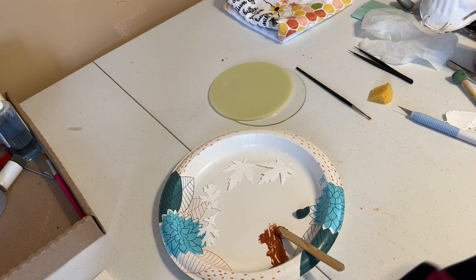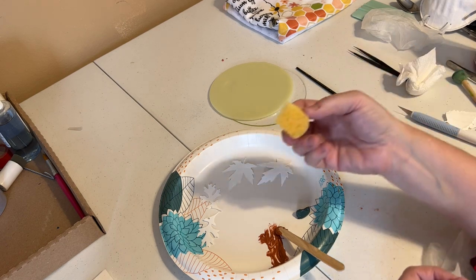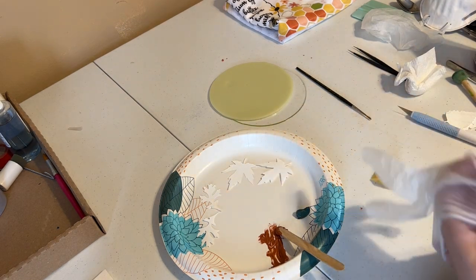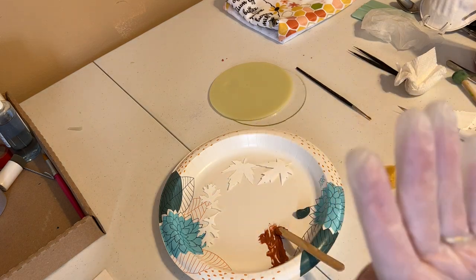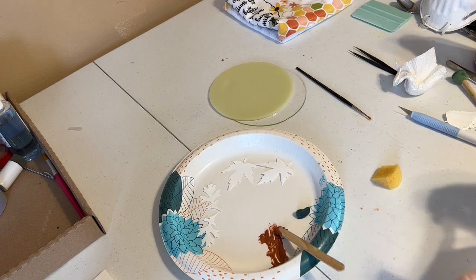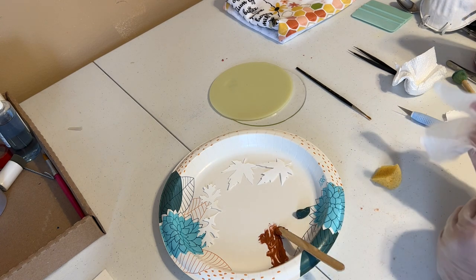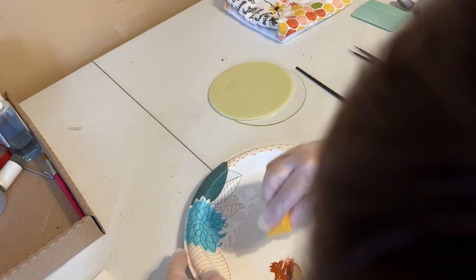All right, now I'm going to put my gloves on just so I don't have such a mess. I'm just gonna use a little sponge, and I'm just gonna use the same one for both colors. I'm not too worried. Again, this is more about the technique than the actual, oh, what's the word I'm looking for? Aesthetic. I think they'll turn out all right.